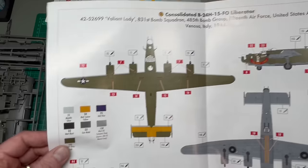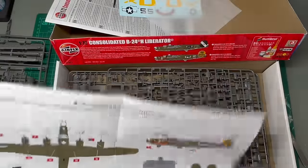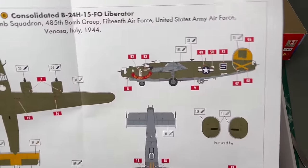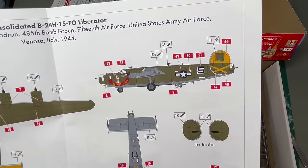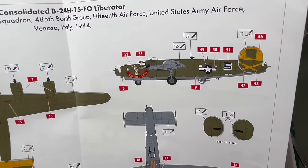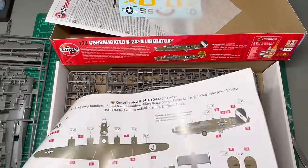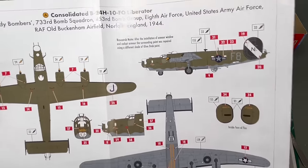It's such a great looking aeroplane. I've spoken about this before, but I really do think so. I know the B17 is the prettier of the two, but there is something purposeful and malevolent about the B24. I think it's a great looking machine — really stumpy, I think it's lovely. So I'm looking forward to finally building one. Despite the fact that this has been one of my favourites forever, I've never built a B24, so this is a first for me.